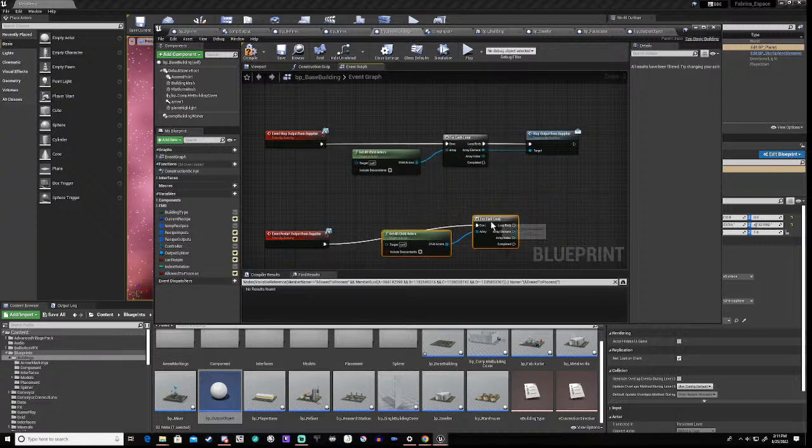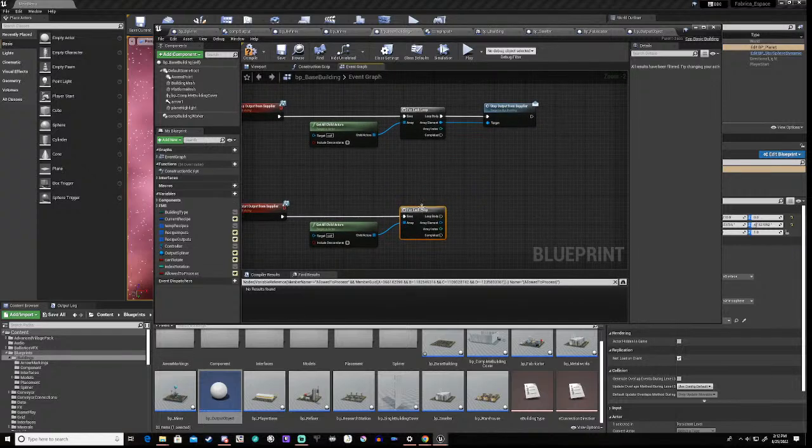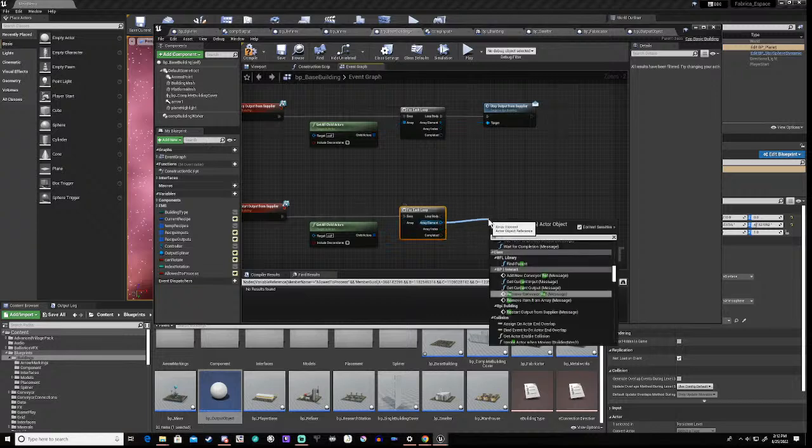So what we're doing is telling the child of this, where this is the BP base building, so we're sending a message to the child, which would be a miner, refiner, fabricator, smelter, etc., that we want to stop this. And in this case, we want to restart it.